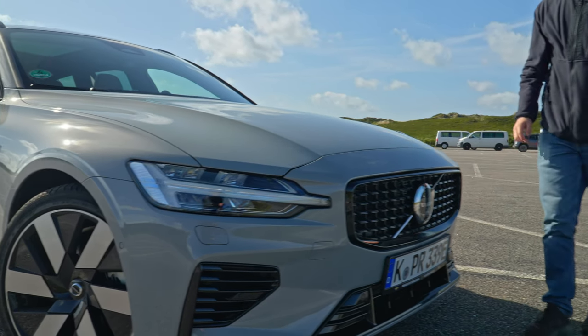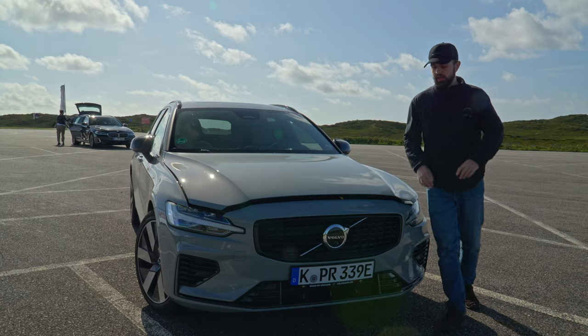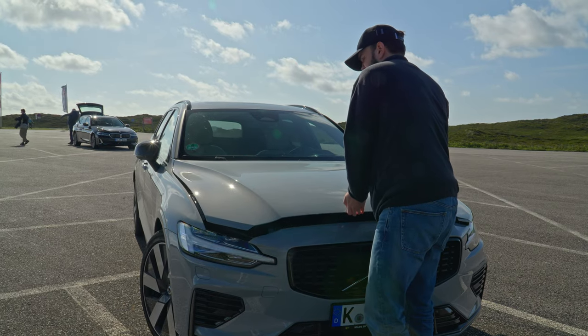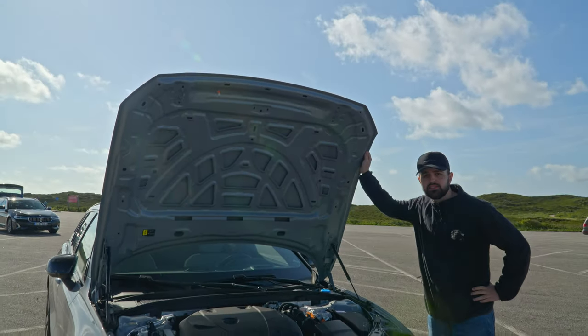Let's also take a look under the hood, where we can look at the engine and also the electrical engine that we have in here. And you might know, because we did look at the Volvo XC60 as well, this engine, if you pop it up, the hood is going to go all the way up, and this thing is massive.